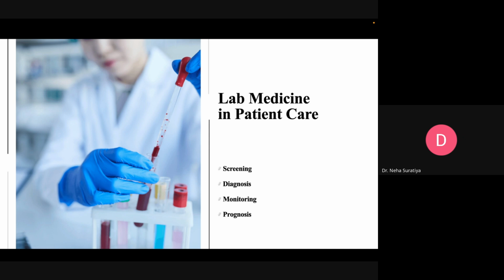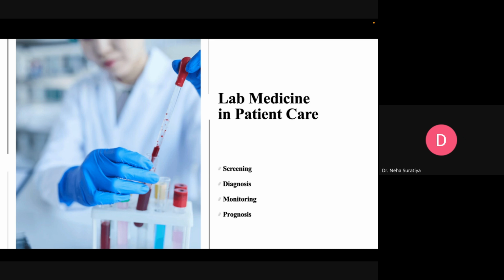And this is exactly the role a clinical pharmacist holds. Prognosis, right? You can also check prognosis. So lab medicine stays with the patient from the beginning to the end of their healthcare journey, guys. That is the reason why we are learning this course today. And this is the importance the topic holds, because it starts from screening and goes to prognosis, beginning to end. The whole healthcare journey depends on lab medicine.